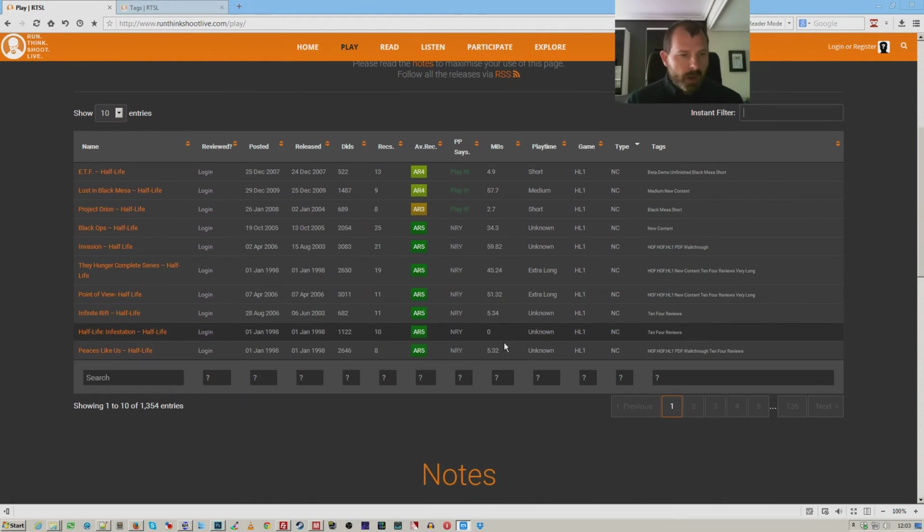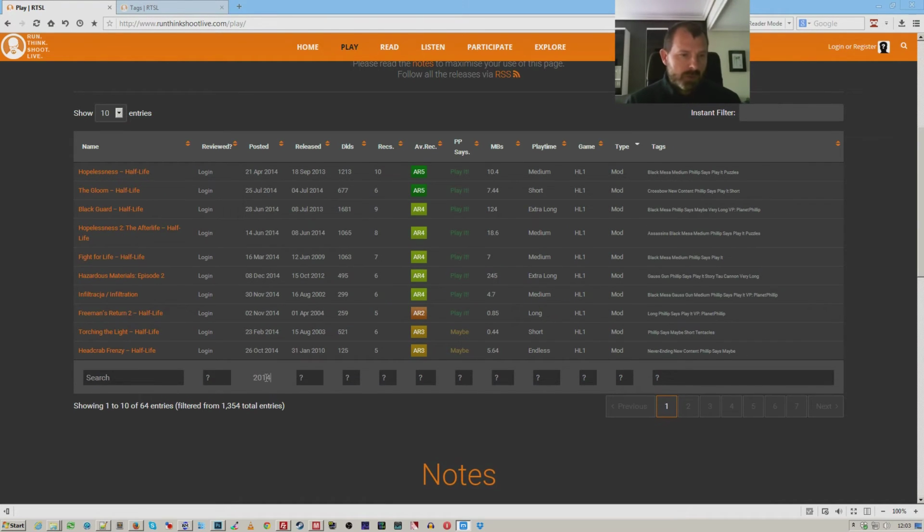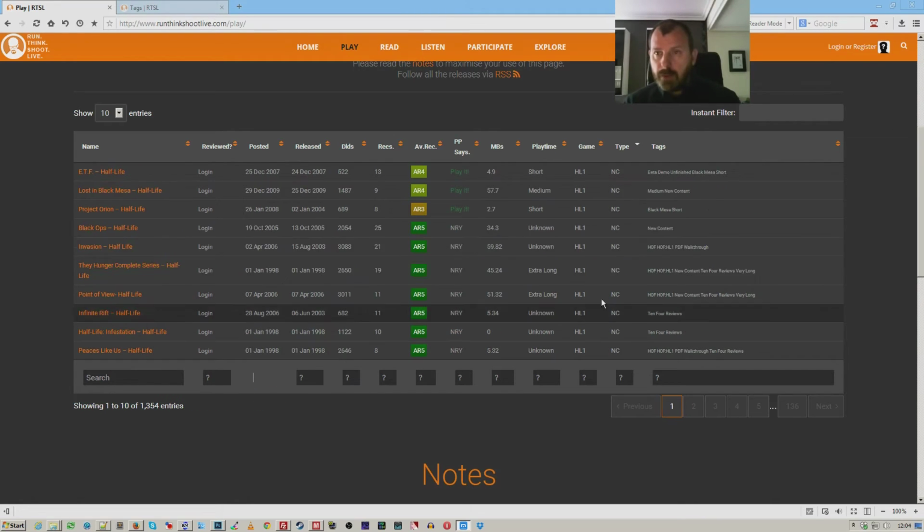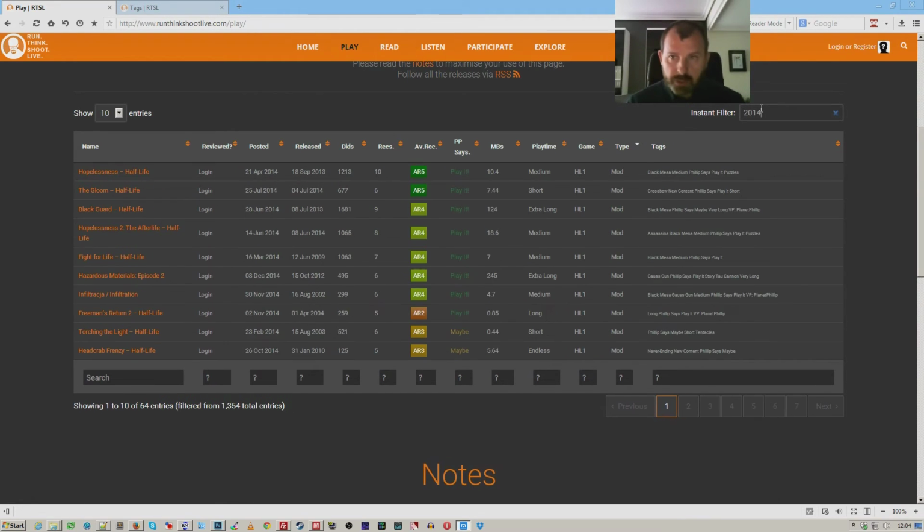All right. Now, at the bottom, you'll see that you've got individual column searchable items. So here, if you want to, for example, see everything that was posted in 2014, you'll see that there are 64 entries. You'll notice that this goes orange. It goes orange to remind you that you have this filter on. I promise you, it's very easy to forget that you have a filter if this wasn't orange. Now, if I go up here and I do 2014, what you'll find is 64 entries. Okay, so in this case, it worked out quite well.